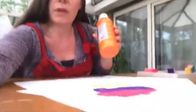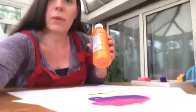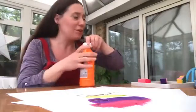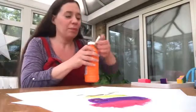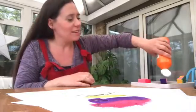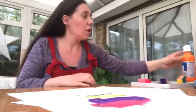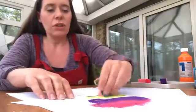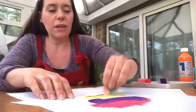I'm going to get some orange as well. Right. So, we've got some orange, and we're going to use that one too. Apologies for the camera angles as they keep changing and moving around. We're working with what we've got. So, a little bit of yellow paint, orange paint, sorry. So, we're going to finish off with the yellow. I'm going to do his feet.